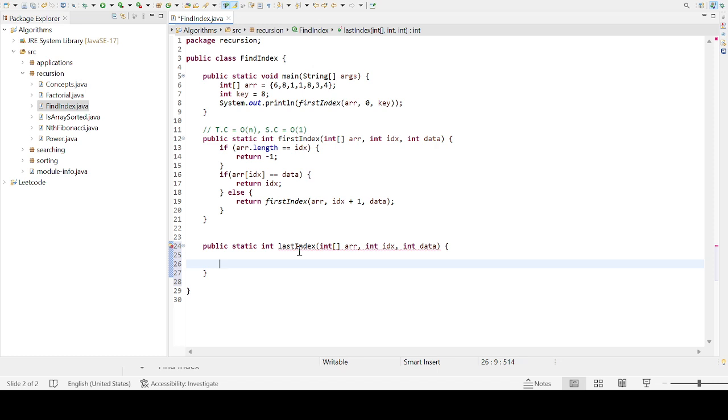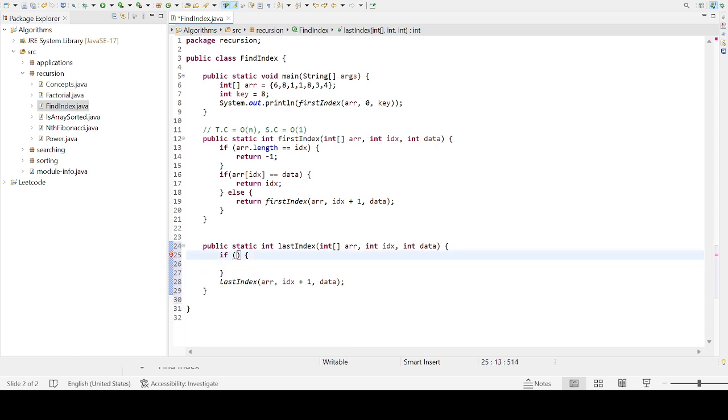So what we can do first, as we are starting from starting index, so first we will go to last index of the array. First we will try to reach the last index. For that, we can call this same method again, and we'll just increment the idx. So this way we keep on increasing the index, and once we reach the last index, we can add a base case.